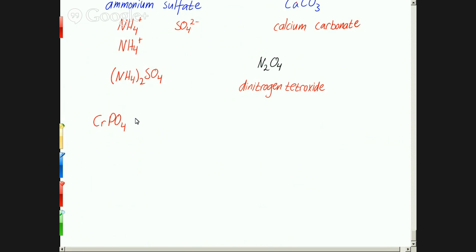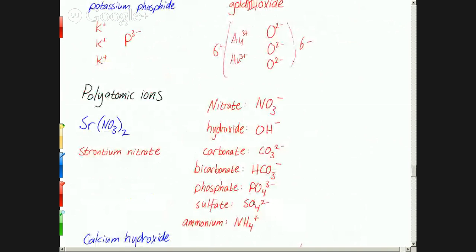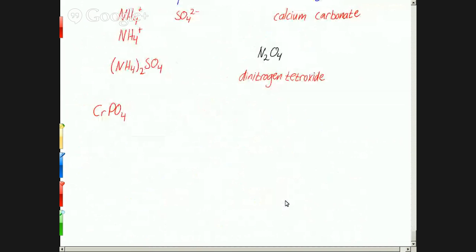Think about it this way. You don't see these having separate names. Like we don't see any names that have chromium, phosphorus, and oxide in it. So if you're getting confused by that and you're thinking, it's weird that I have to put 3 different names here, chances are you're missing that one of them is an ion all together itself. So in this case, phosphate is on our list. Yeah. PO4, it's a 3- ion on its own. So we call that phosphate. It's on the list. So for now, look at the list, but by Wednesday, make sure you have that list in your head. Is this what we're doing on Wednesday? Phosphate, the polyatomic ion.